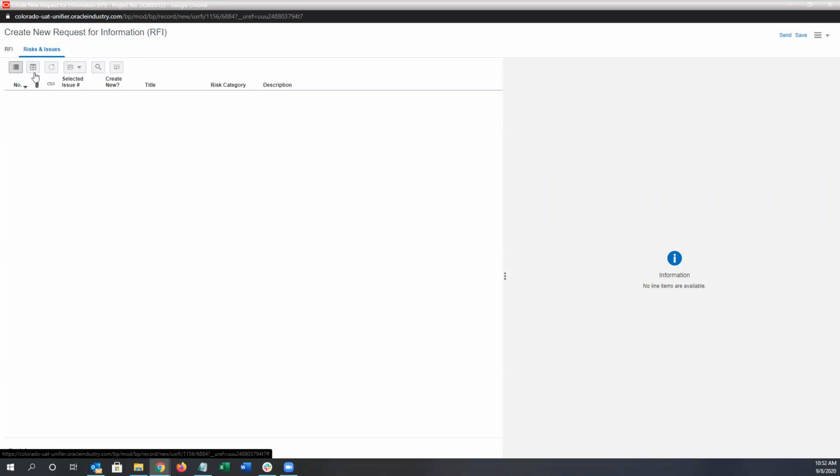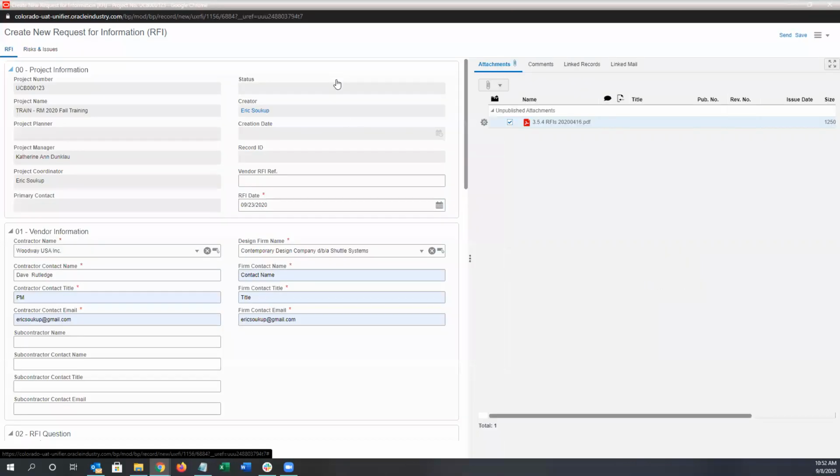Similarly here, you can add line items. Again, there's a specific RFI training, so I'm not going to go into it here, but just be aware that there can be multiple tabs. The first tab will always just be a form. The other tabs will be line items.